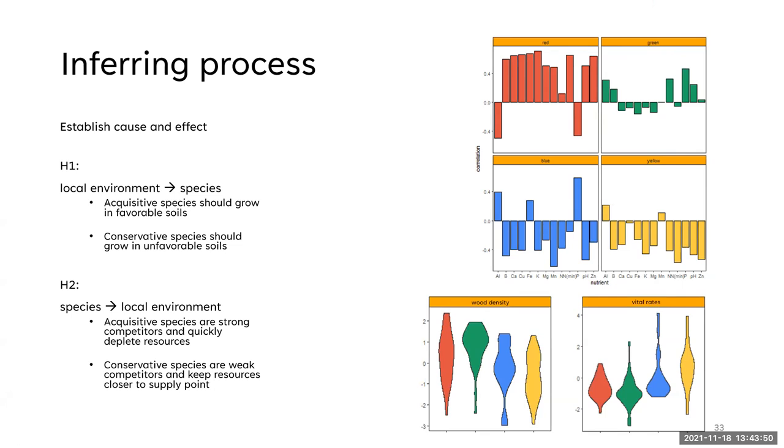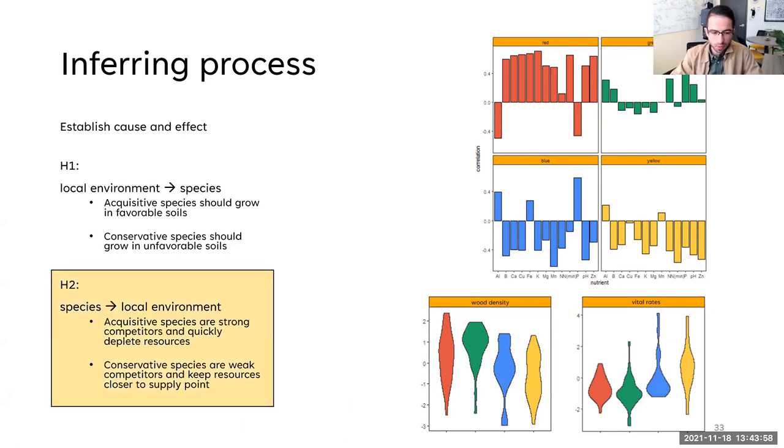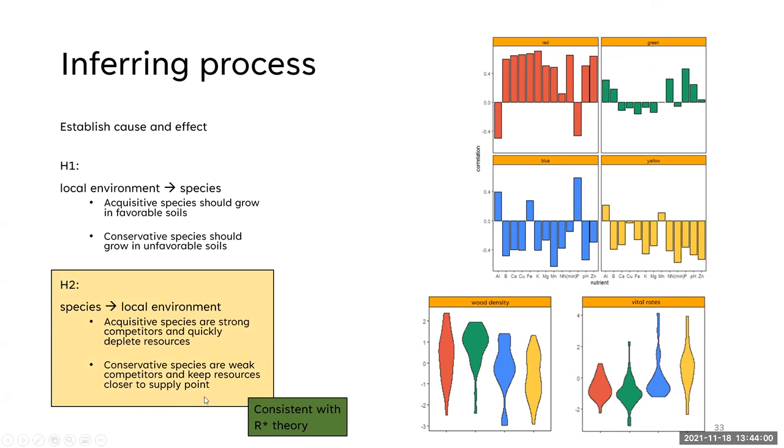Well, definitely leaning toward H2, but I'll admit I find it confusing. Well, I lean towards H2 as well. I say H2 is the winner, which is actually consistent with the classical idea in community ecology, where strong competitors are simply going to be depleting resource levels to lower levels than the weak competitors can sustain a population on. So a strong competitor would deplete resources more than a weak competitor. So fast-growing species will be found then in low resource soils, low nutrient soils.